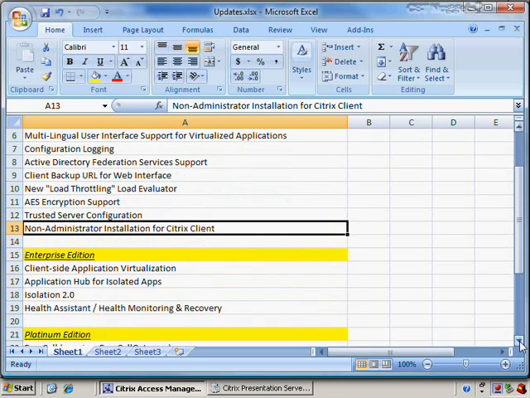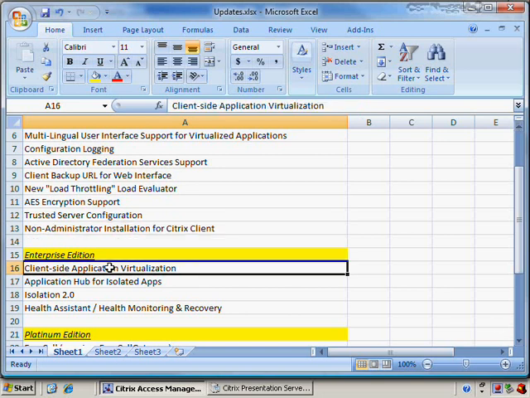If we scroll down just a little bit, we can talk about some of the Enterprise Edition capabilities that are new with 4.5. As you'll see here, there aren't as many with the Enterprise Edition as there are with the Standard Edition, but all of the Advanced Edition capabilities are wrapped into the Enterprise Edition also. What you get when you add Enterprise Edition is client-side application virtualization. This is another big push on the part of Citrix, which started in 4.5 and got a lot better with Citrix version 5.0: the ability to not only provide applications to your users via RDP sessions or ICA sessions through Citrix, but also to virtualize those and send them via streaming technology down to that user's client.